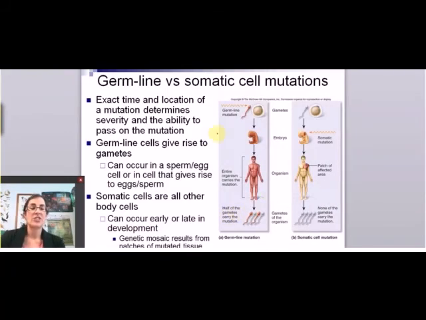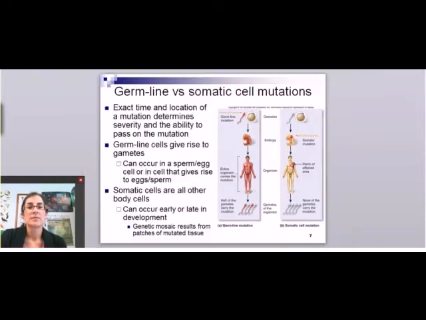The last differentiation of mutations that we'll talk about is the difference between a germline mutation and a somatic cell mutation. Germline cells are the cells that will give rise to sperm and egg. So they're a very special set of cells in your body. They're reproductive cells that will become or produce eggs and sperm. Somatic cells are basically all the rest of the cells in your body. So these are your body cells, cells that will not contribute to eggs and sperm. These are significant differentiations because whether a mutation happens in the germline or a somatic cell is going to affect whether it can be passed on.